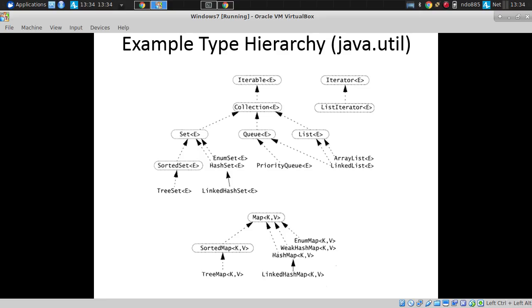Right? So if you have a reference to a collection, you take that in as a parameter for your function, for your method. Could you pass in a sorted set? And something that matches a sorted set. Could you pass in a tree set which implements sorted set as if it's a collection? Yeah, you could. Absolutely, you could. So anything below that in the hierarchy can be passed along as if it's one of these, right?